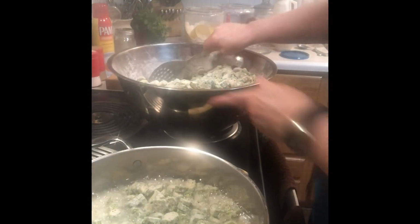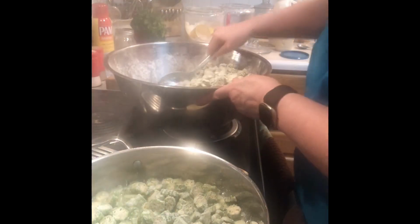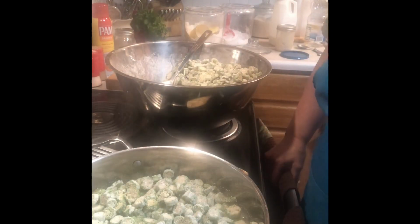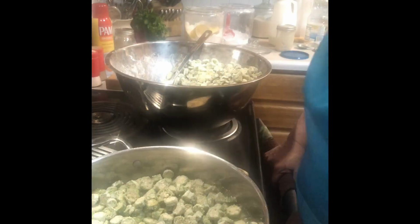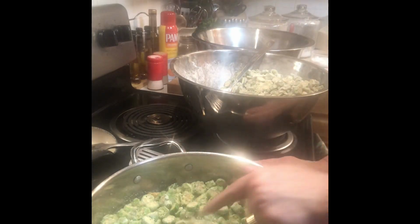So I don't want to put too much in it because I want it all to be able to get into that grease. And by the way, I'm using some bacon grease there. I save bacon grease. And so, we'll just let that cook, and we'll see how long it takes for it to start turning brown, and then we'll be back.